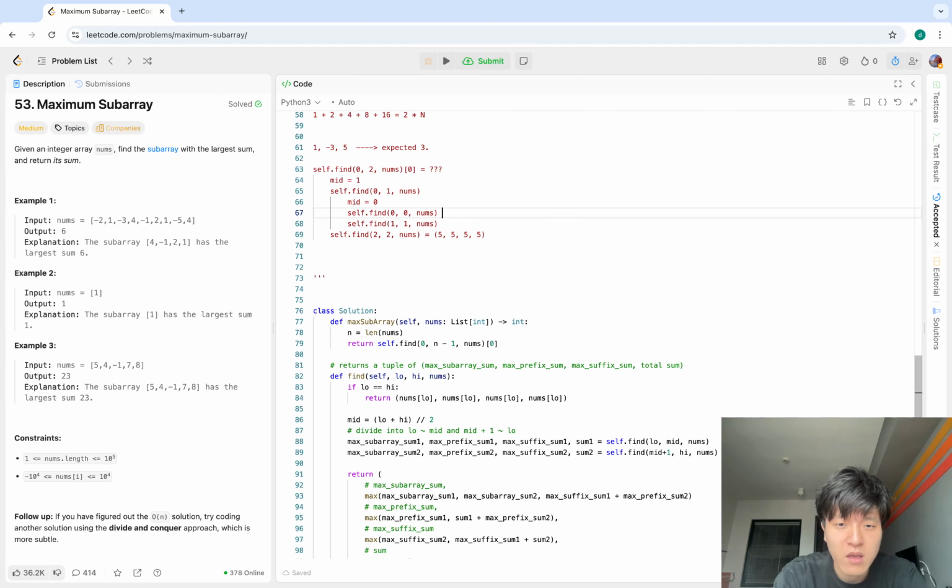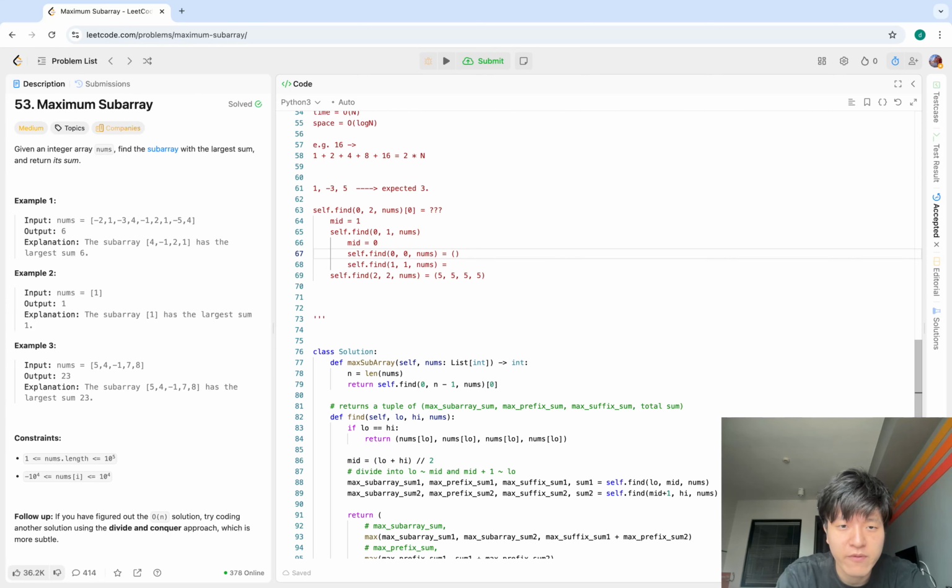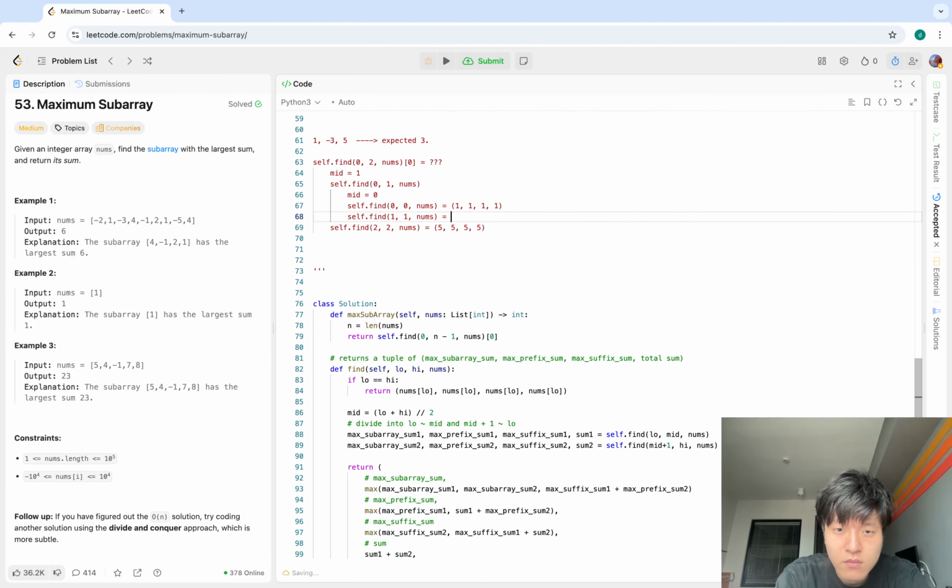Because for each of them low is equal to high, in line 84 I return nums row. So for line 67, because this is index 0, I return 1, 1, 1, 1. And for line 68, I return negative 3, negative 3, negative 3, negative 3.